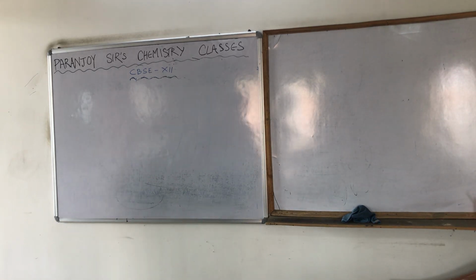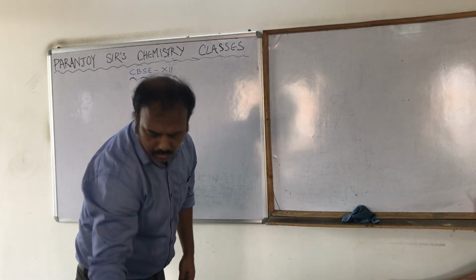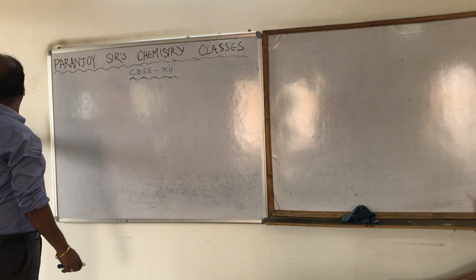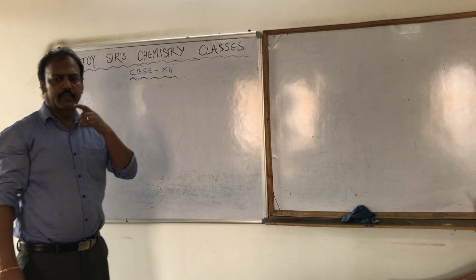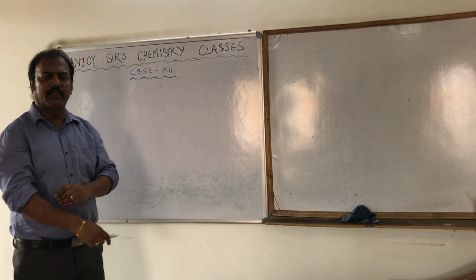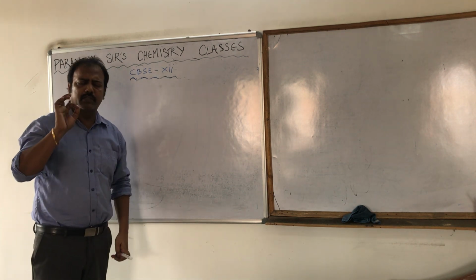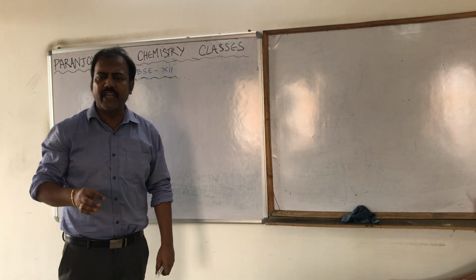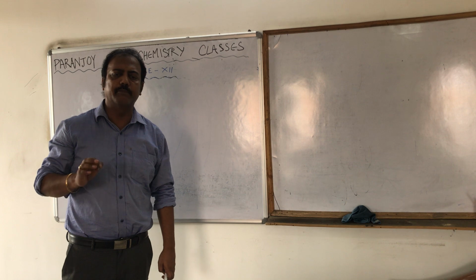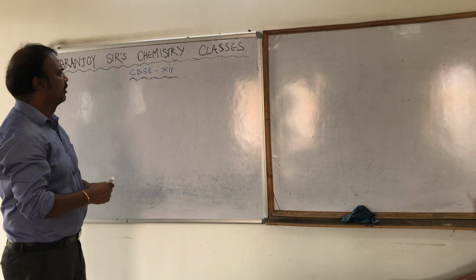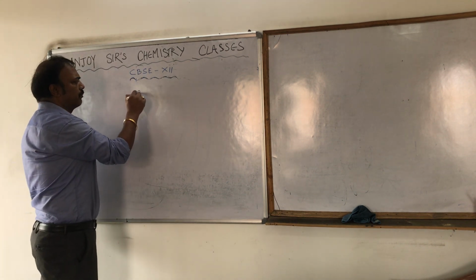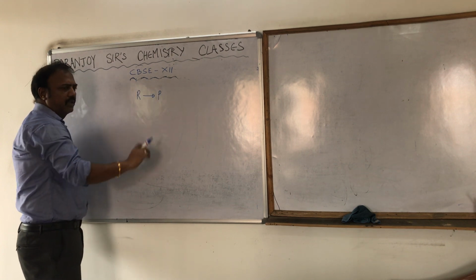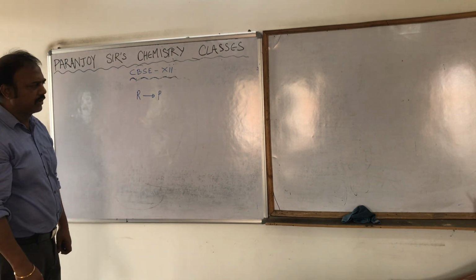So yesterday we had done with the rate of the chemical reaction. But the chemical reaction that we had chosen was a very simple one, rather the simplest form of the chemical reaction, where 1 mole of reactant is converted into 1 mole of product. I'm just recapping a little bit, and we got to the rate equation.